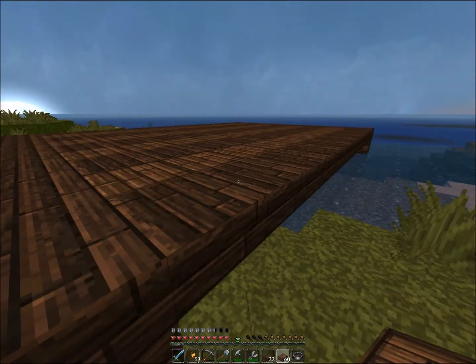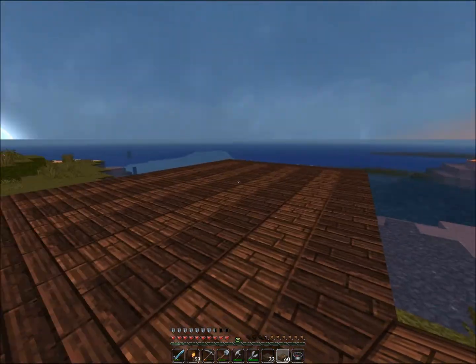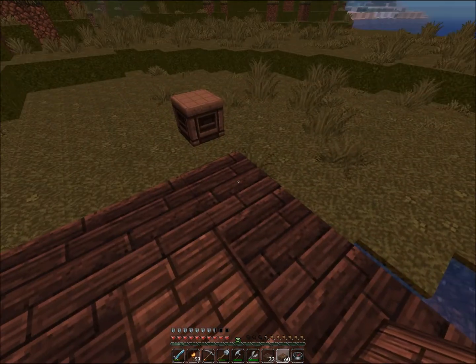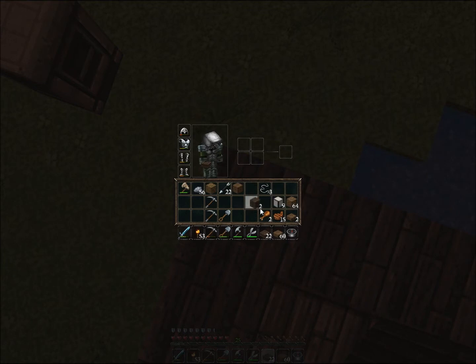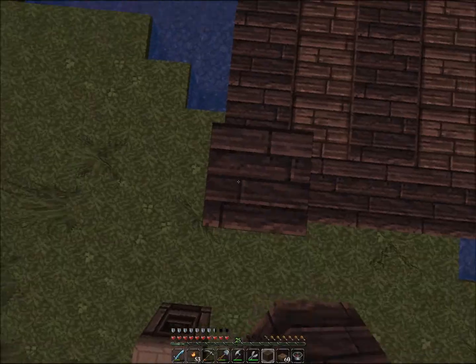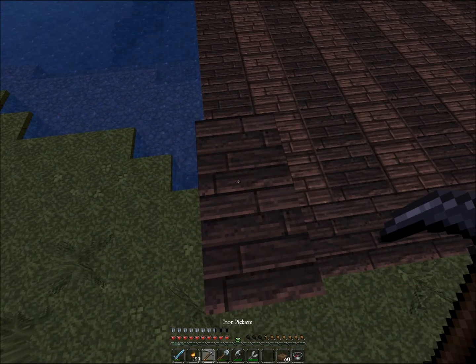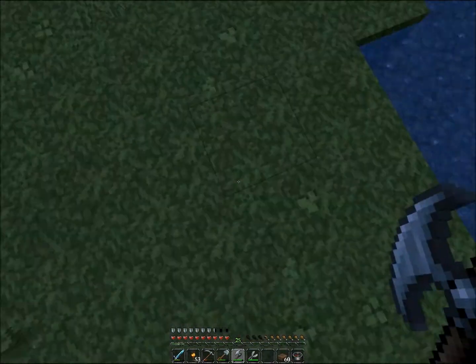to, I don't actually know what I want to do now. What do I want to do now? I guess I need walls of this. Yes, I'll use this. Actually, you know what, give me this as well, spruce wood. And I'll put one there and another one there. Oh, stupid! I did not want to put it there. Come on. Okay, so don't fall down.